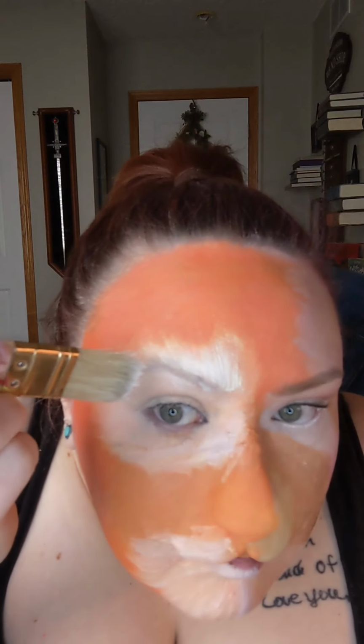So, just little strokes. And that's adding more dense little lines coming out.